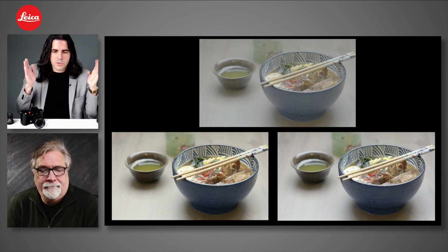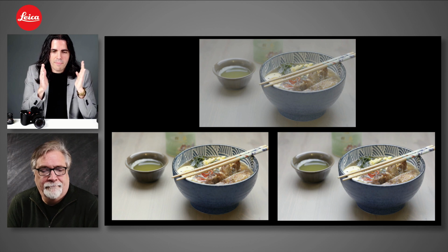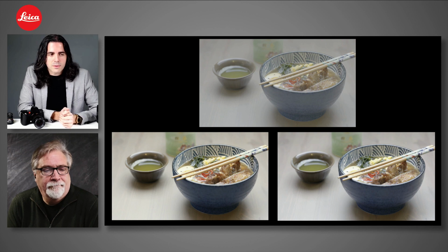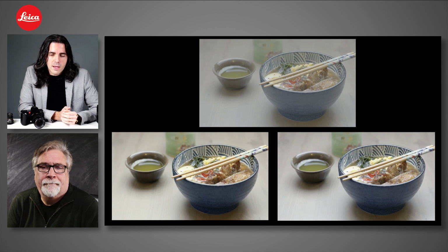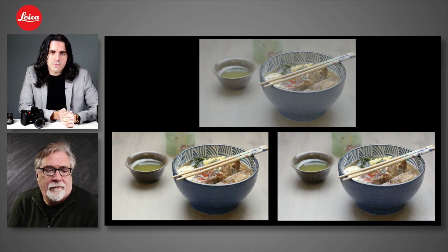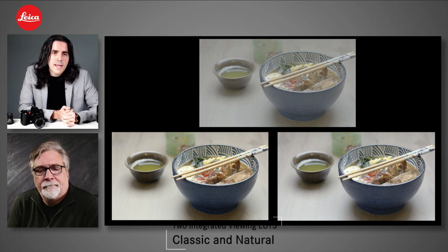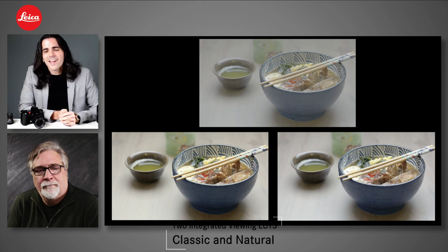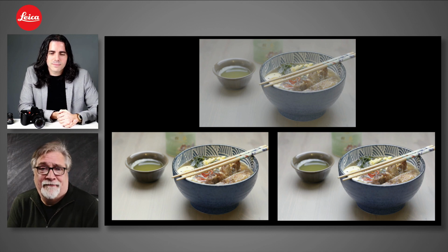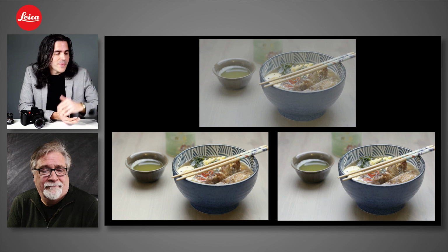It's like picture compressing your levels, your histogram. And then when you bring it into post, you can expand it and get a much wider color gamut and a better look for more flexible grading and color correction. So it's pretty exciting stuff, John. I think this is a key component of the video chops of the SL2-S. And yeah, the classic look might be already my favorite. It's got almost like a Kodachrome look to it in some of the footage I've seen. Very cinematic. Right? Yeah, very classic. Oh, hence the name.